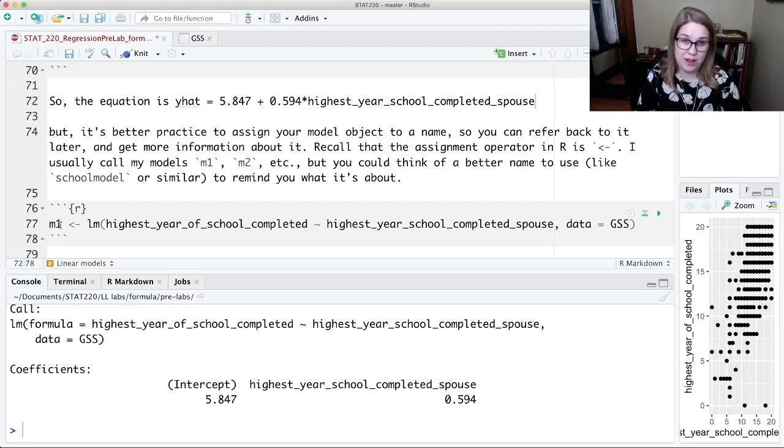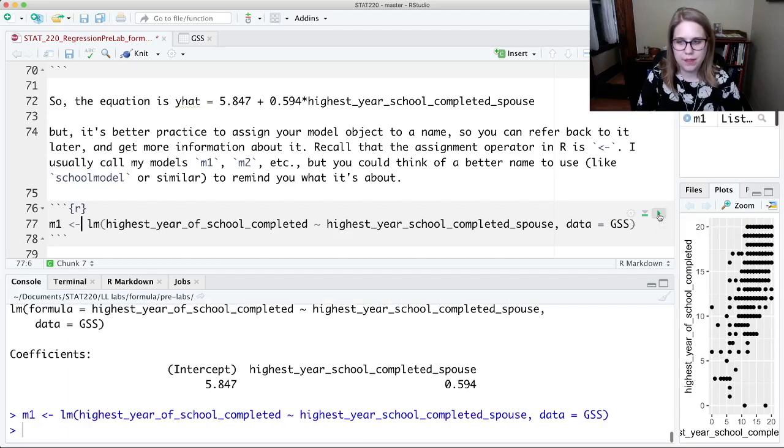You could think of better names to use. Like you could call this school model, something like that. I'm kind of stuck in my ways, so this is a do as I say, not as I do. So I say M1 gets, and this is the assignment operator, it's going to put the result of all this code into that named object, and then I just put the same code again.